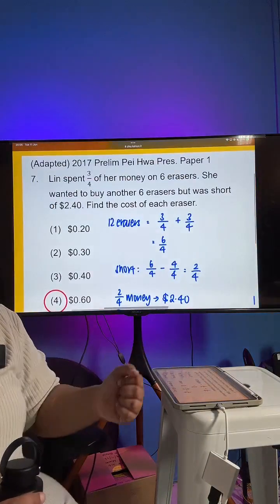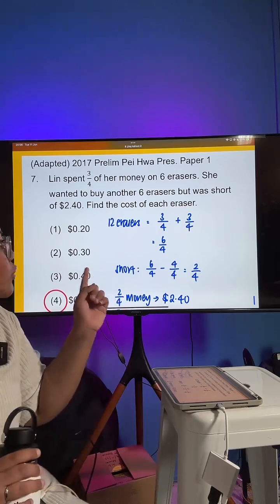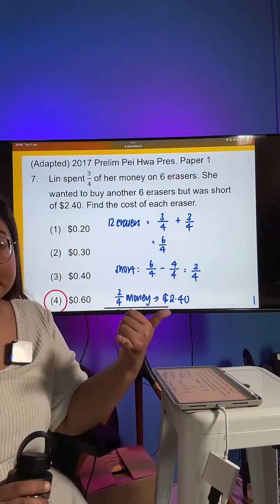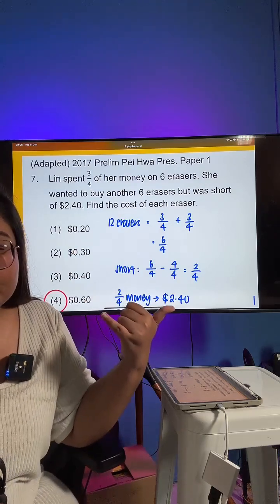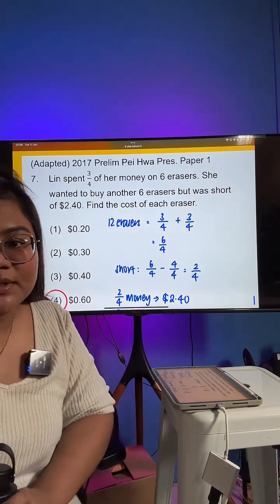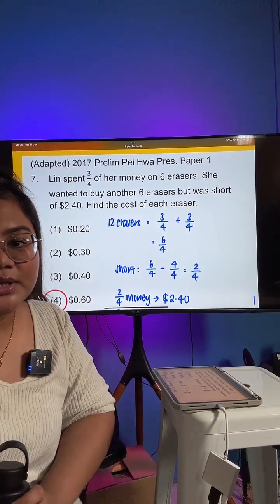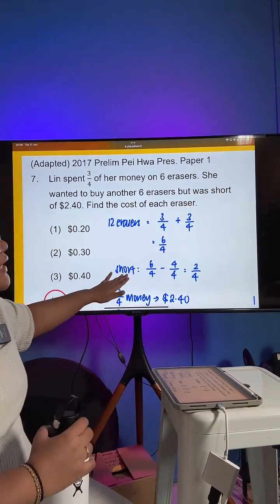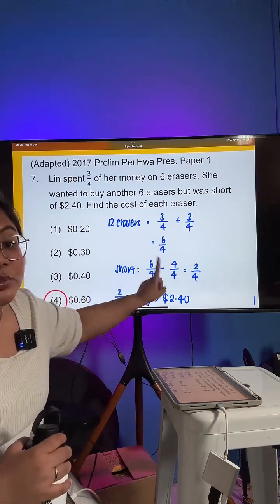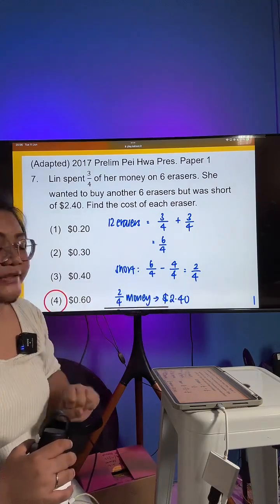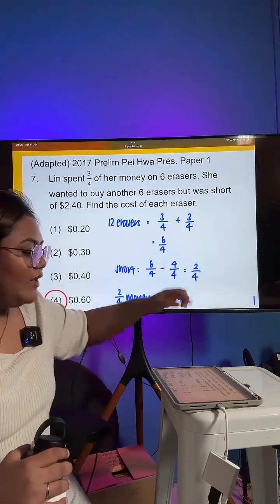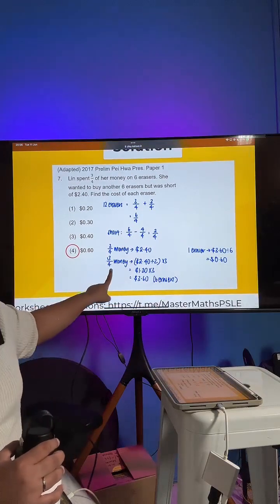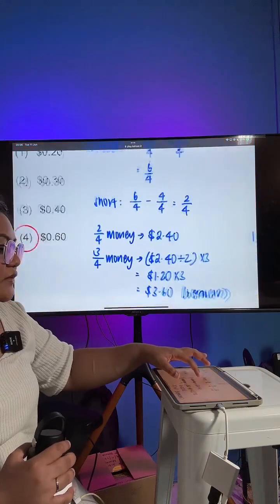Now, if I want to buy 12 erasers, since 1 is 3/4, then 12 erasers would be 6/4, right? Because 3/4 and 3/4 make 6/4. Okay. So, if I got 6/4, then the amount that I'm short of is 6/4 minus 4/4, 1 whole, to give us 2/4. Okay? So, this is how much I'm short of, and this must be the $2.40. So, from here, I can find what is 3/4 of her money, or straight away 6/4 of her money.